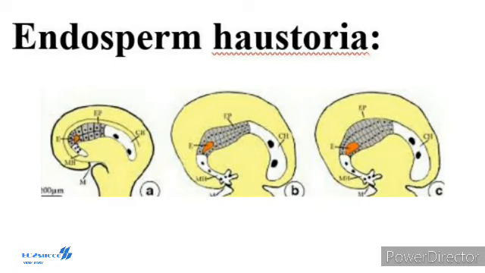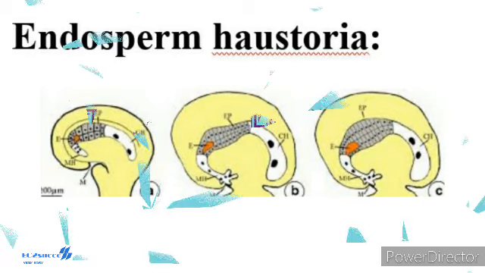Endosperm haustoria. Another interesting feature of the endosperm is the presence of haustoria. In the case of helobial endosperm, the chalazal chamber itself acts as a haustorial structure. In cellular and nuclear endosperm, special structures are produced towards the micropylar and chalazal ends, or both micropylar and chalazal, which may be in a lateral direction depending on the species.